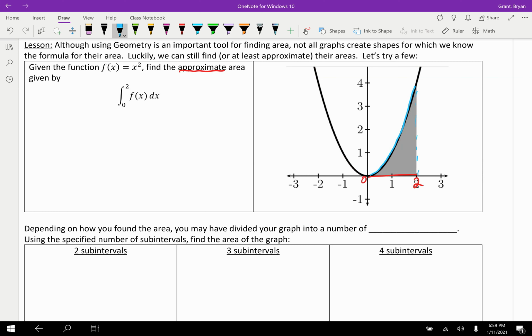Now there are many ways to do this, and I'm going to see who can be the most accurate when we actually do this in person. But since you're on your own, see if you can think of 2 or 3 different ways and at least implement one of them to try to approximate the area. And you are welcome to use your calculator if you would like. Ready, set, go.